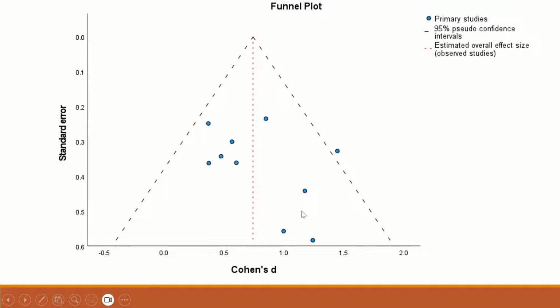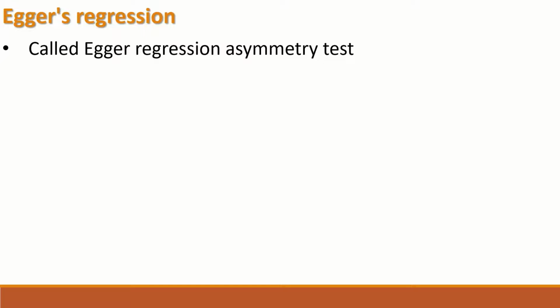For publication bias, there will be an asymmetrical distribution of the data. So this is one of the steps that can be performed to check whether there is a publication bias. But this is not enough, as it is based on visual inspection and personal judgment. Another test that needs to be done is a statistical test that will back up or validate the outcome from the funnel plot, which is Egger's regression test.